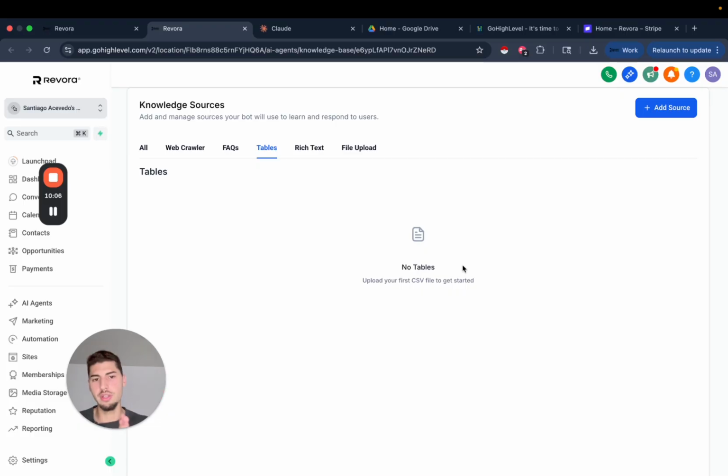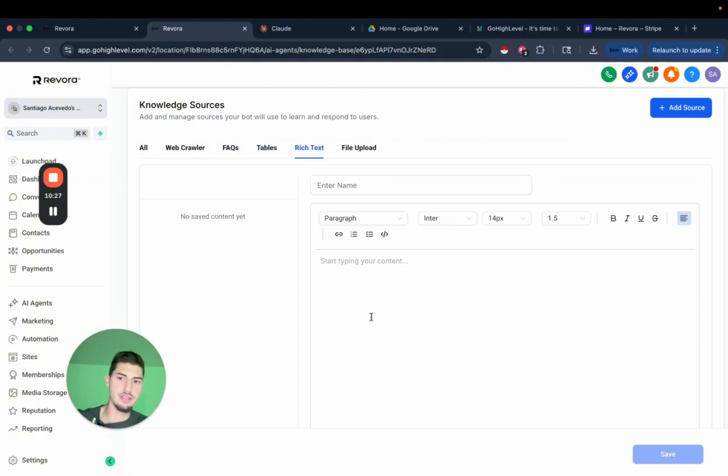Just think about all the data you can put into an AI agent if you're able to upload a table with maybe products and prices and descriptions of products, or the way you handle objections. That's what we set up for some of our clients: a specific way to handle objections, and it's trained on that, which gives it more context on how to handle these objections so that it's actually trained properly on it. So you can upload CSVs.